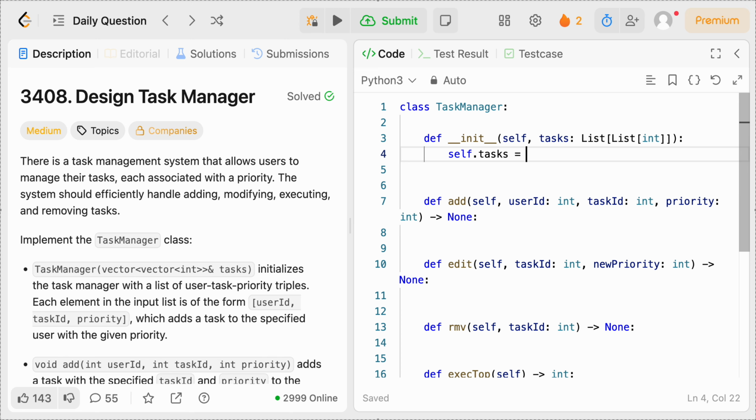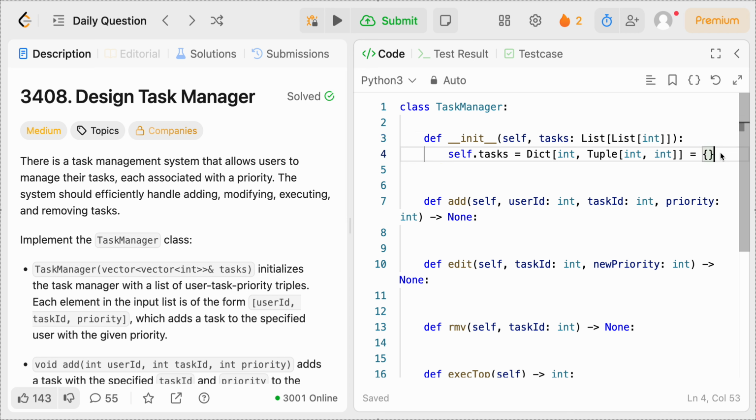And so this self.tasks is going to be a dict, or a dictionary in Python. In this dictionary, we're going to have an integer as the initial mapping and a tuple. More specifically, it's going to be a tuple of length 2 of 2 integers, right? And this is going to be equal to an empty hash map here, right? And that's really the main part in this solution.